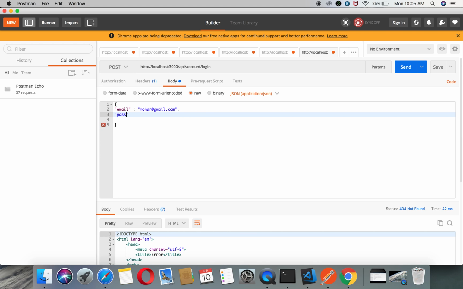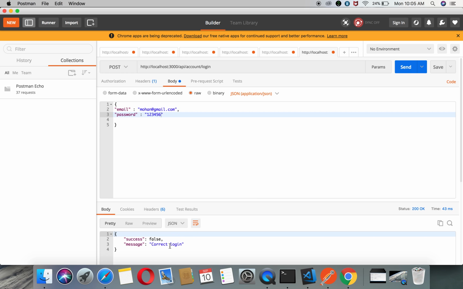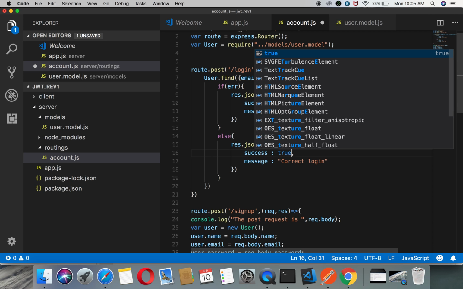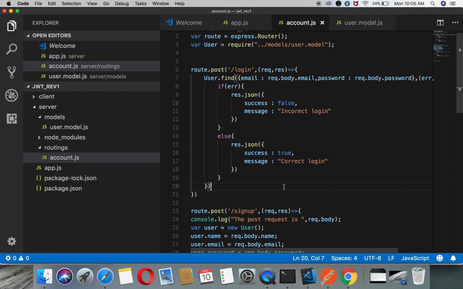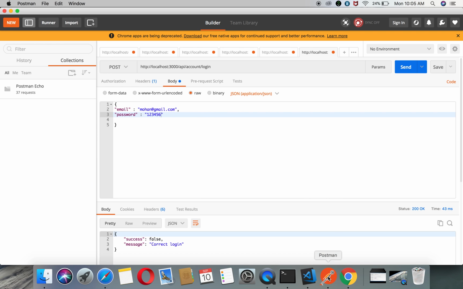Again we are taking password, and password is 123456. Perfect. It's a correct login. Okay, correct login is fine, but why is it coming false? We have to take it true, because when it's a correct login we have to take it true. Again restart the server and go here, send, correct login.